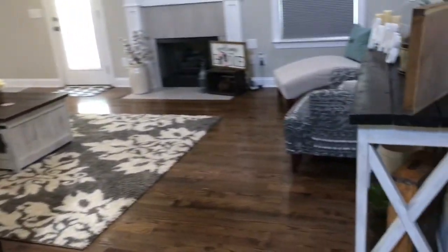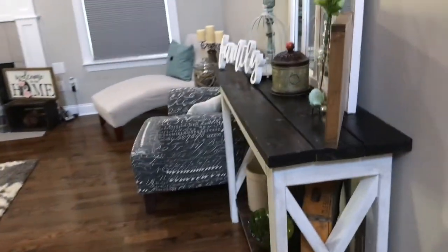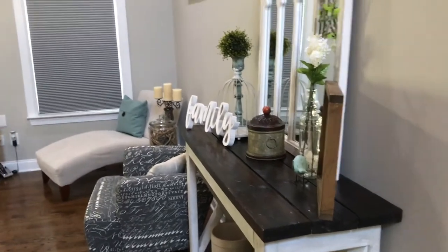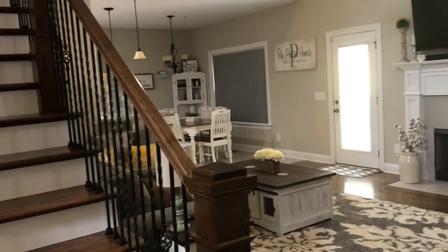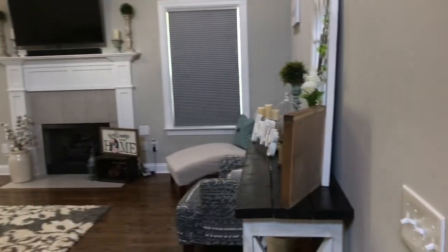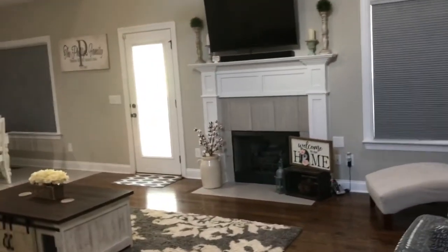And now we're gonna go into the living room. Like I said, we just moved in like 6 or 8 months ago, so mostly the bedrooms are still works in progress. And then this is the living room, the downstairs living room. And we're gonna start right here.